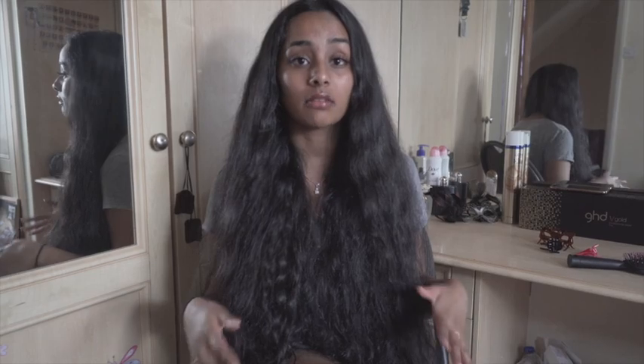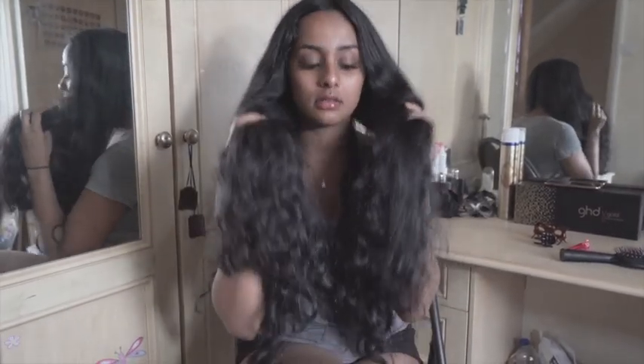I have washed and dried my hair — I let it dry naturally. You can also see that my hair is quite curly naturally, but again, where it is so thick and long, it is quite heavy and it just tends to drop out. So I'm going to start straightening my hair now.